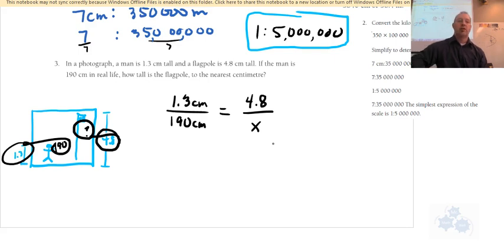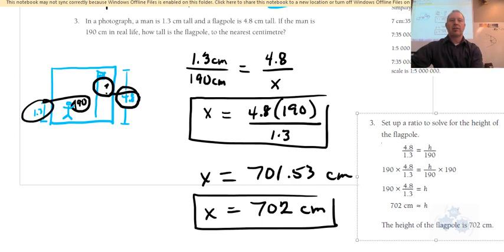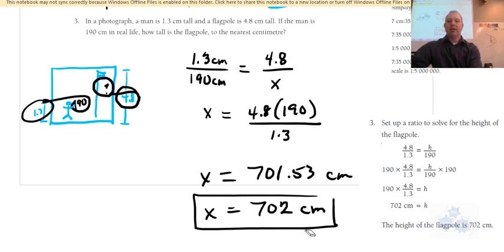Okay? So take a minute to confirm, solve for x here. Or if you got it right, then just help someone near you if you need to. But I want you to solve for x, make sure you can do it. Alright, so solving for x, you can get x all by itself here. Remember that x can go up across the equal sign up there, the 1.3 can come down here, the 190 can go up there, and so this is what you end up with, and your answer to the nearest centimeter is 702.